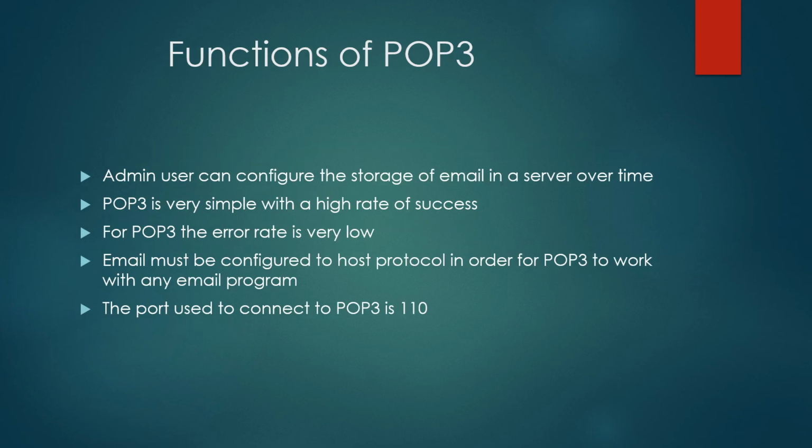So, the main functions of POP3S. The admin user can configure the storage of email in a server over a period of time. Secondly, it is very simple with a high rate of success. And for POP3S, the error rate is also very minimal. Then the email must be configured to host protocol in order for POP3 to work with any email program. And the port POP3 uses for connection is port 110.